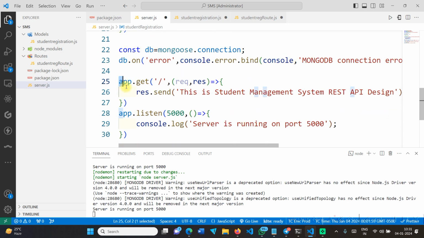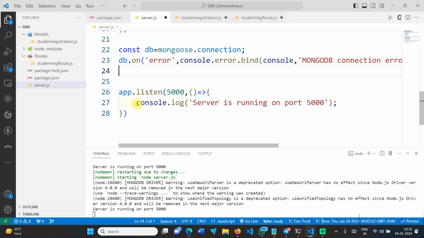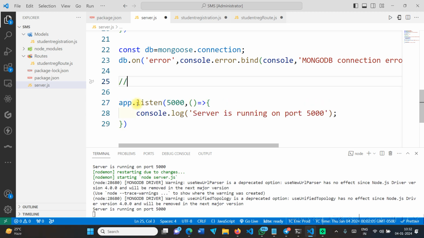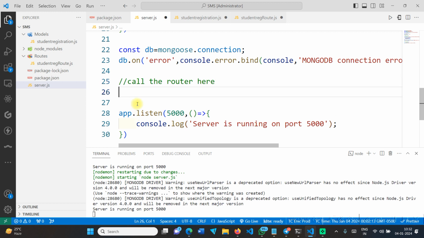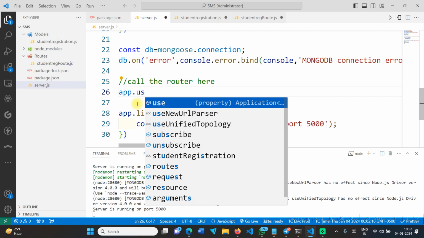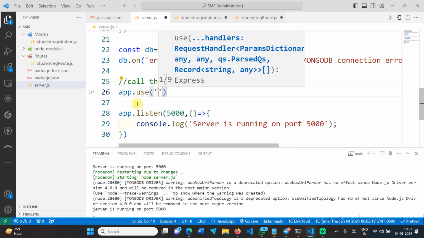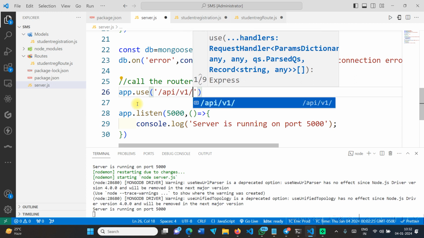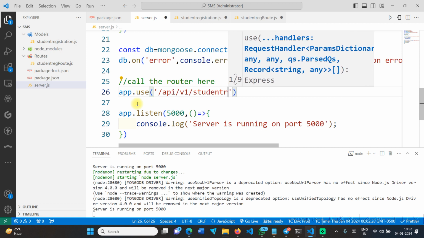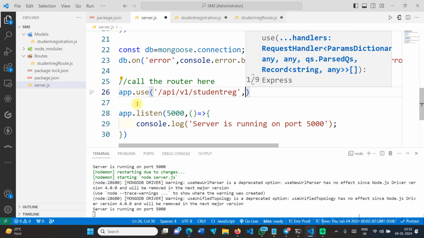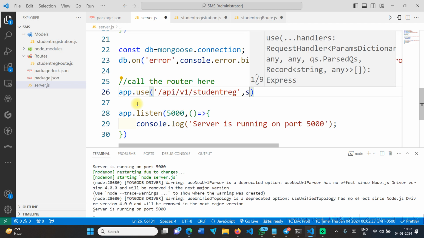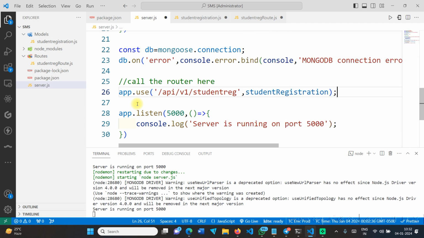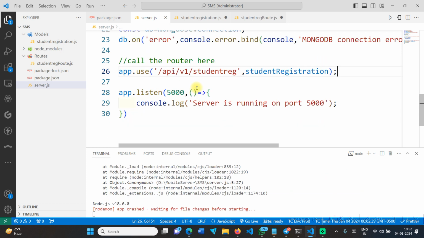Before that, app.get is here, so I just remove it. First of all, I would like to call the routers here. What endpoints do the routers have? So you call app.use, slash api slash v1 slash, what is the first one, student reg. You can give any name, but call the studentregistration router name perfectly, then only it will be called.